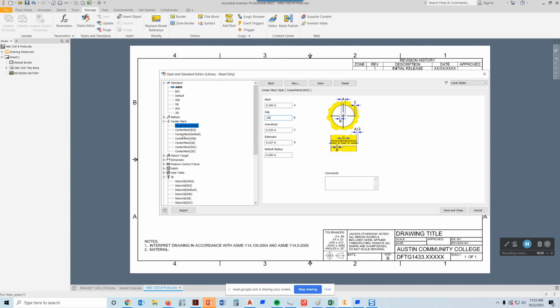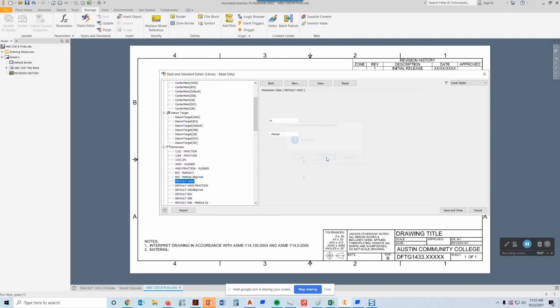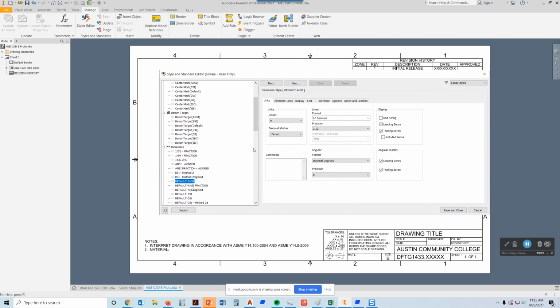But another place you can go is Dimension, and look at ANSI. Right here, default ANSI. I'm going to pick no, I don't want to save those.